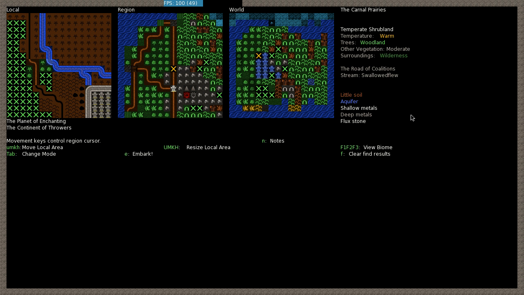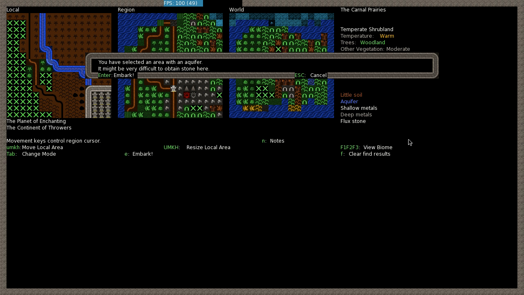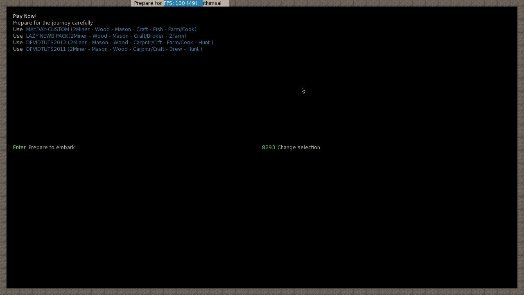Let's embark. Press E, and yeah, it gives a warning about the aquifer, but I told you it's not completely in the set. And now you get the preparation screen, and that's going to be the end of this video. Next video is going to be about the preparation screen, and as you can see here, I've pre-made an embark profile for you to start with.